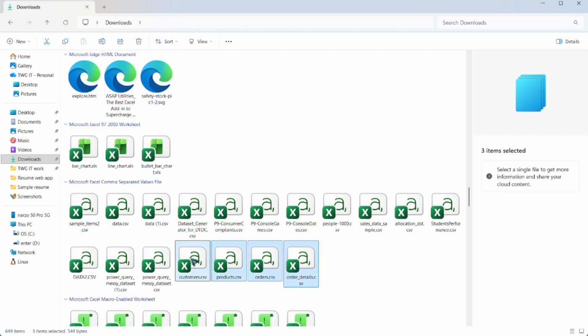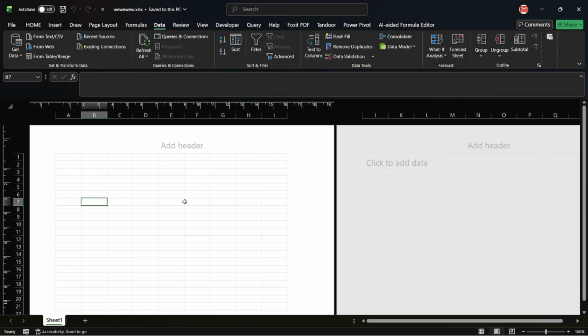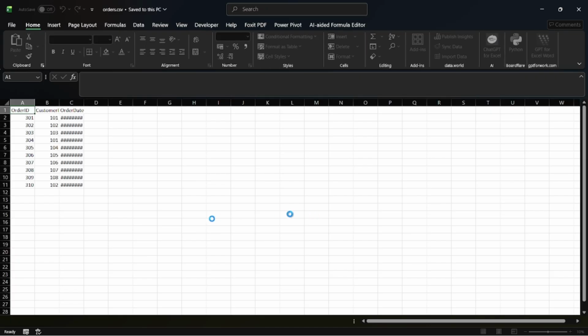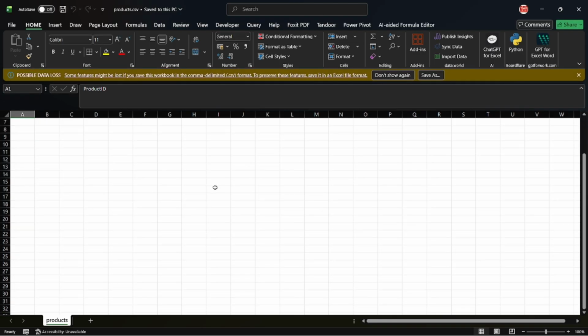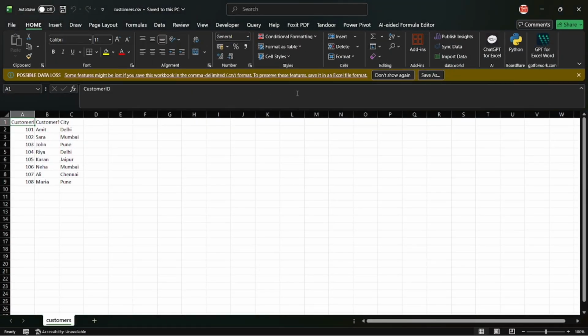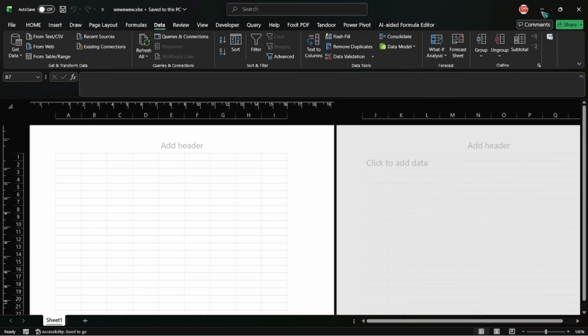Order, product. Control C, or you may just go and drag into the Excel. Here you can see all files are open. But the one problem is that each file is separate: this is the first file, this is the second file, this is the third file, and this is the fourth file, right?